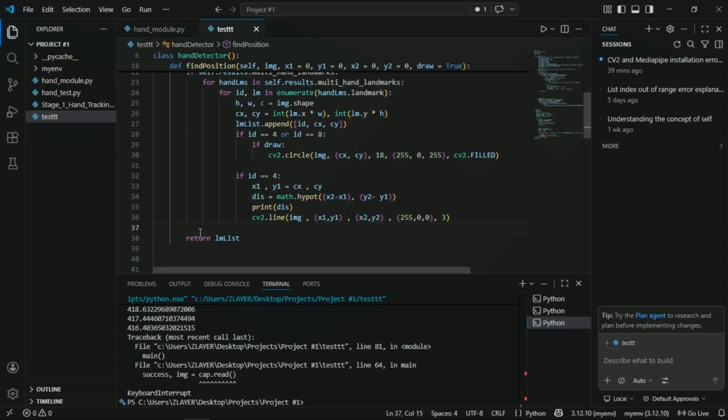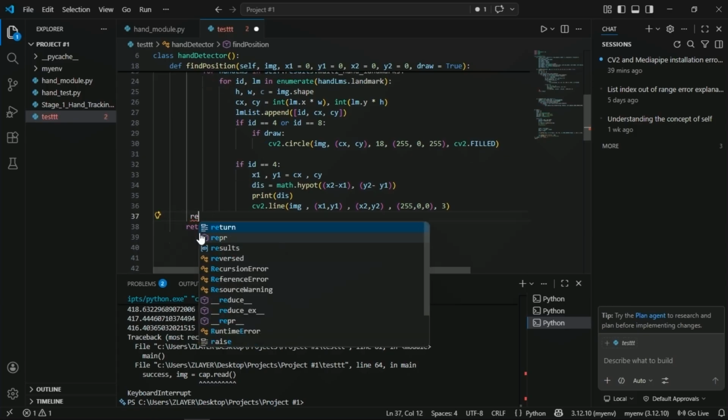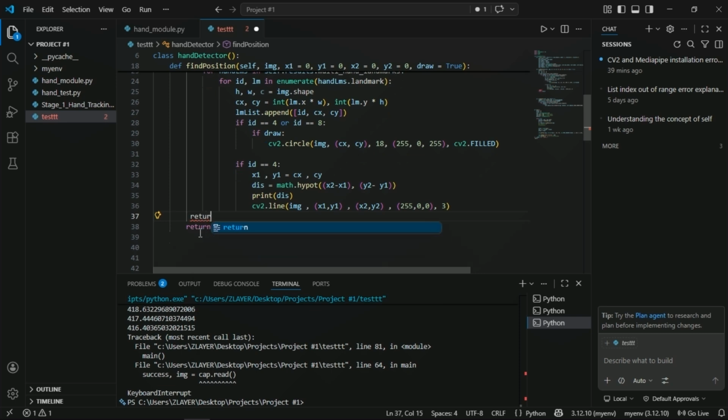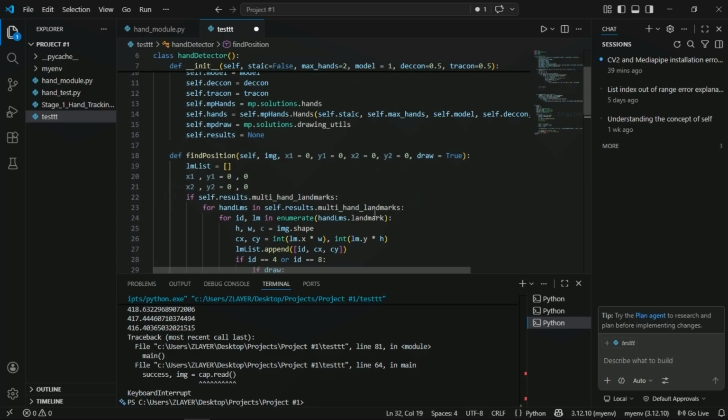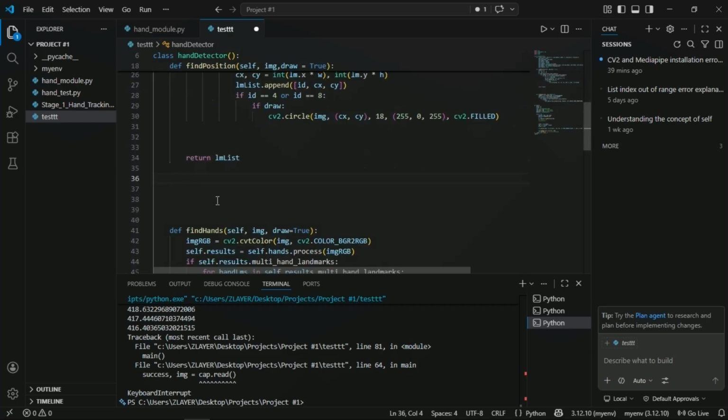So return x1 comma x2. No, no. Why are we doing that? Wait. I understood everything now. So do this and create another function.